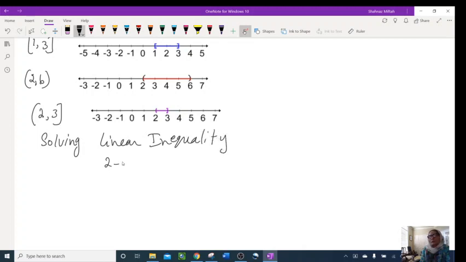I have a question. 2 minus 3x less than or equal to 5. How do I solve this? Remember, in the beginning I gave you 4 steps for solving the equation, and I said you use these 4 steps for equation and inequality both, but inequality has one more extra step, step number 5. When you divide or multiply by a negative, the inequality sign switches direction, it flips. Okay, let's solve this.